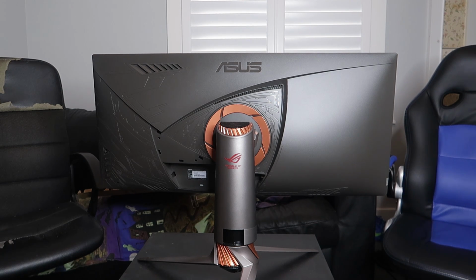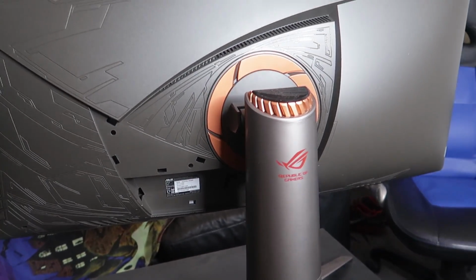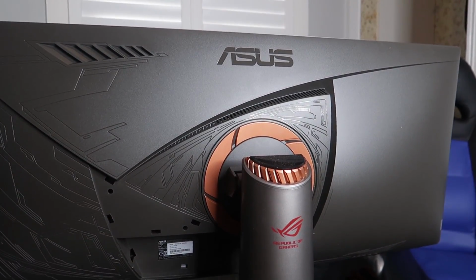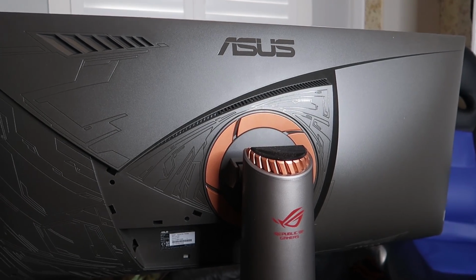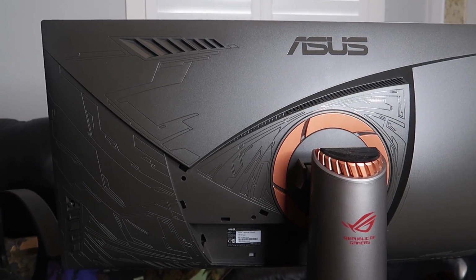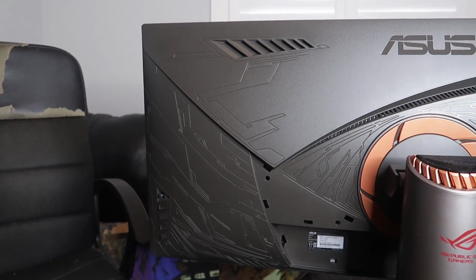Although the monitor definitely stands out as a gaming monitor and wouldn't really fit into an office, and I wouldn't say it's very discreet, I personally love the design of this monitor, especially the futuristic alien looking back and stand, which was honestly one of the determining factors in me choosing this monitor over the others I was looking at.